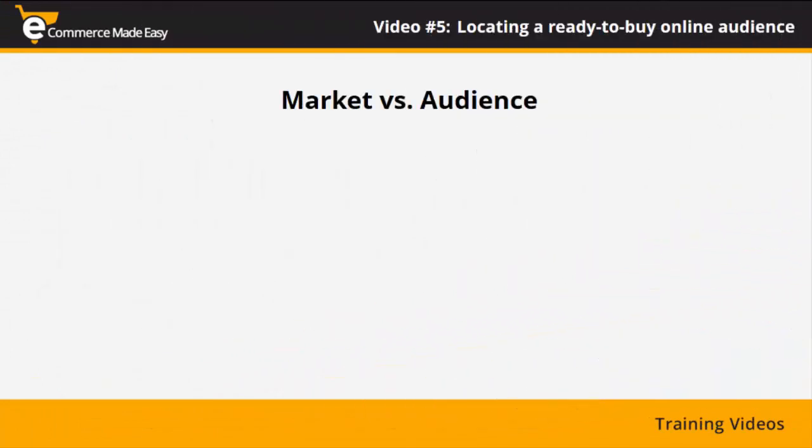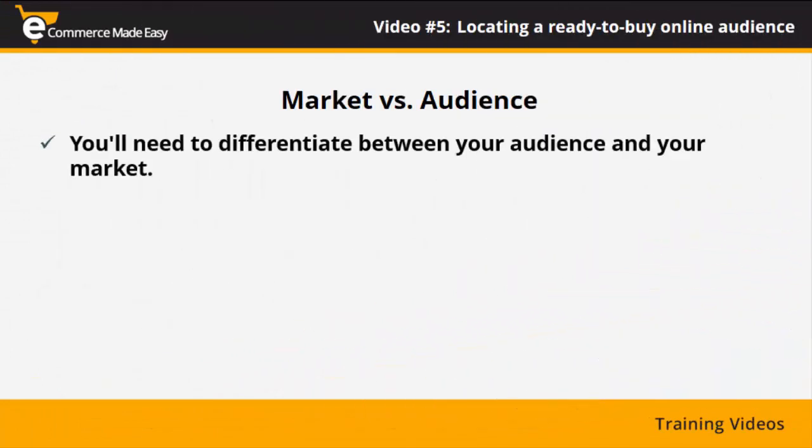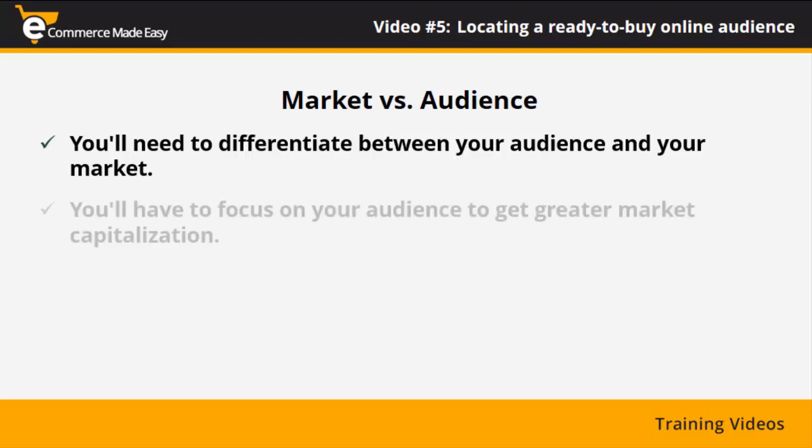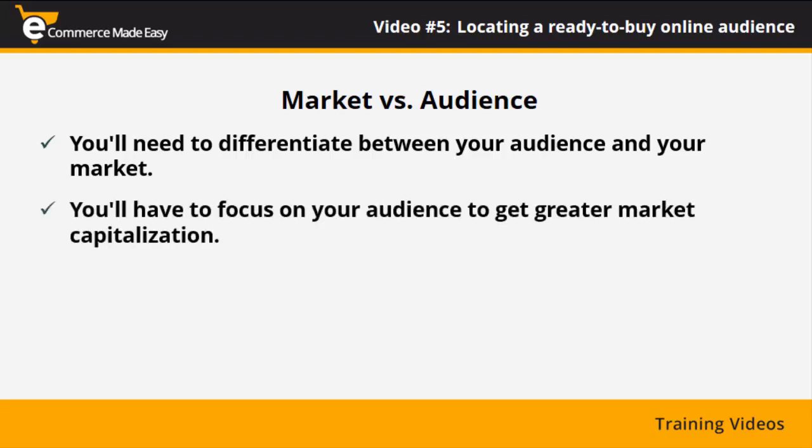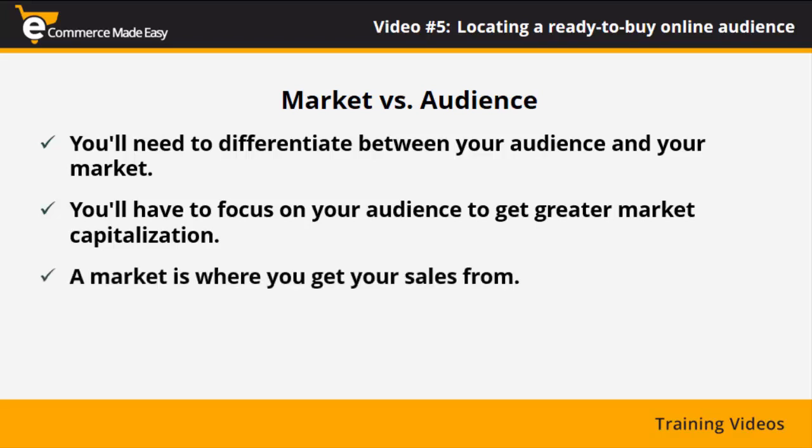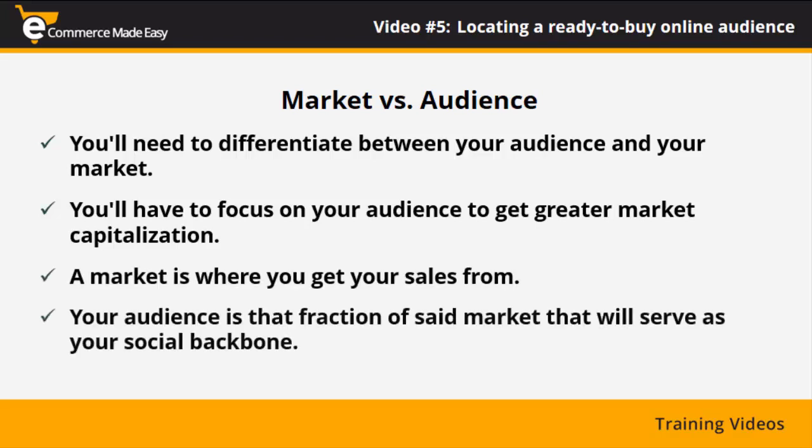Market versus audience. You'll need to differentiate between your audience and your market. You can't have one without the other, but you'll have to focus on your audience to get greater market capitalization. A market is where you get your sales from, and your audience is that fraction of said market that will serve as your social backbone, because it will be the people that will give you feedback.